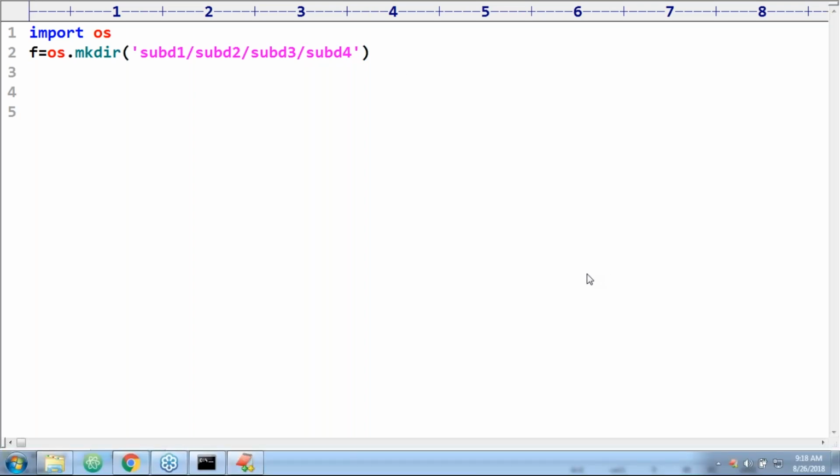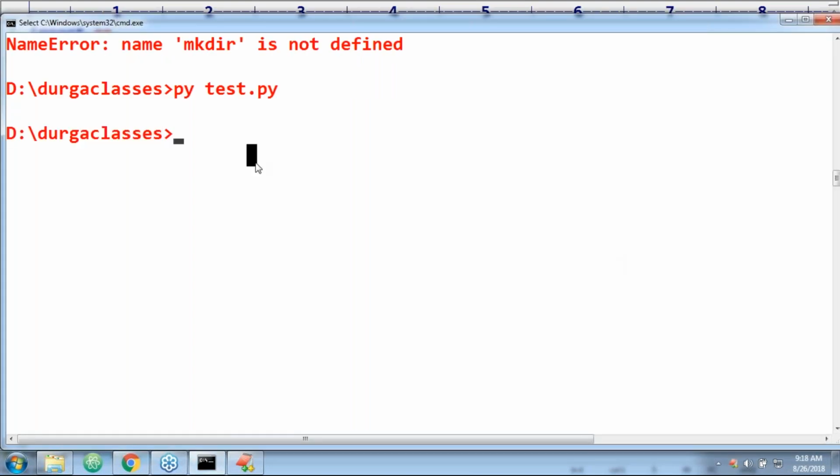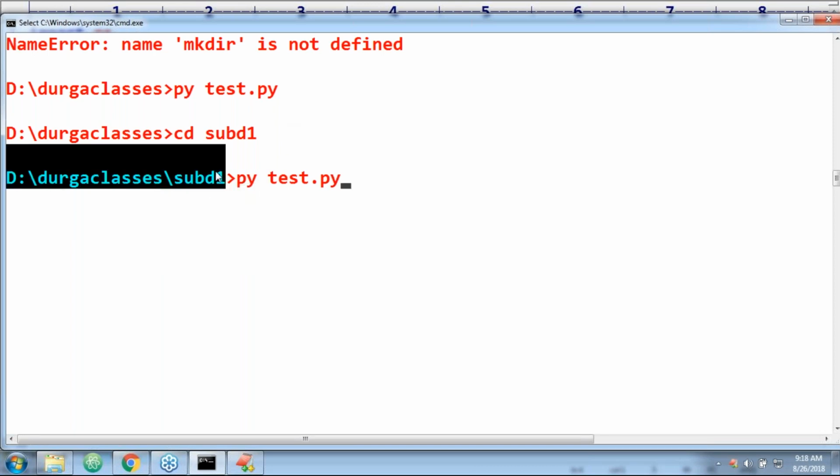Narayan, assume that you are in sub D1. In which directory are you currently? Sub D1. If you are executing a Python program which is inside sub D1, this location is the current working directory.